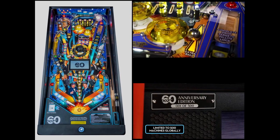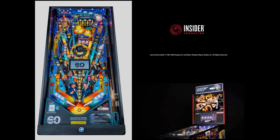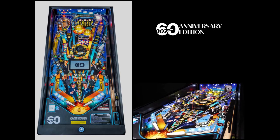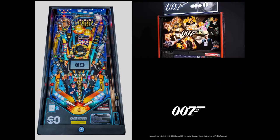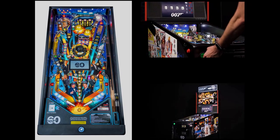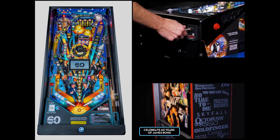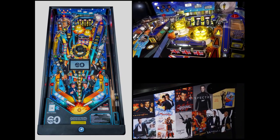But just to the right of that, you have got a stand-up target, but after that you have got 4 drop-down targets that says Bond. And who doesn't love drop-down targets? I mean, drop-down targets were so cool on all those old Bally games from 80 to 82. So I love that this one has got drop-down targets lined up there to the side.